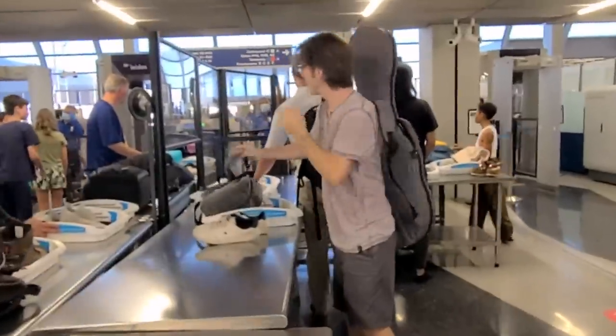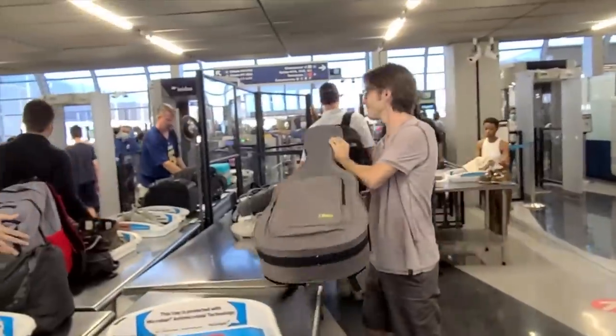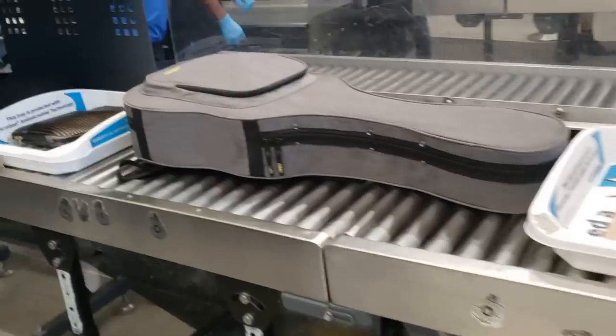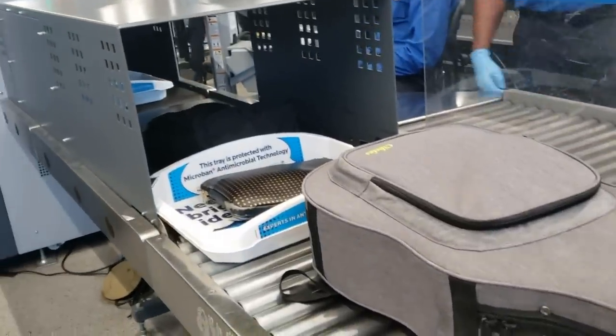So I show up at the airport, I have my guitar ready, and you put it through security like normal. My guitar got through security just fine, no one even opened it up, there were no questions about it. The next step is getting to your gate and figuring out how you're going to get the guitar on the plane. If you get on the plane late, if you buy a ticket and you're in group 5 or 6 and you're the last one on the plane, your instrument probably won't fit and then they're going to gate check it.